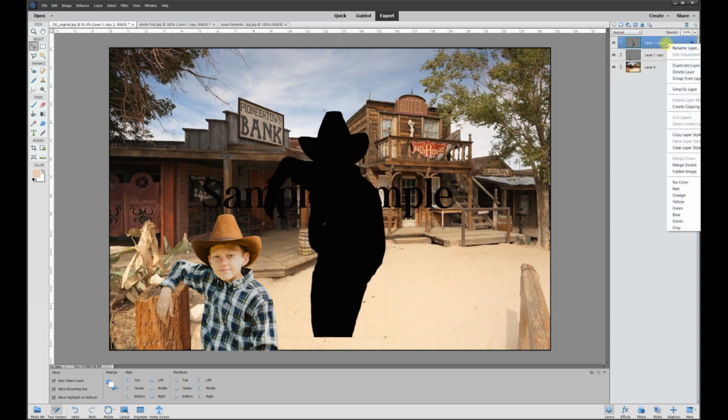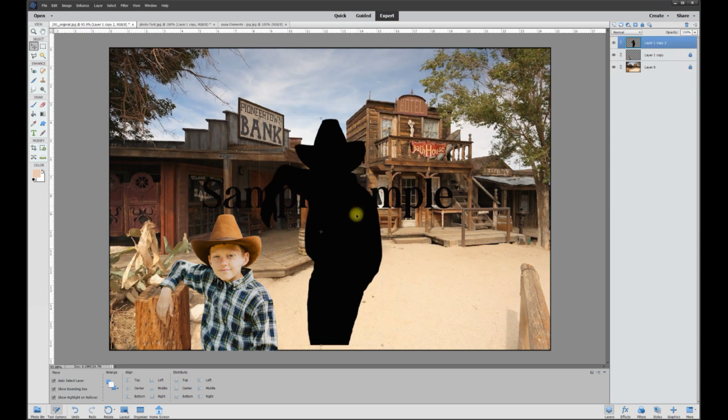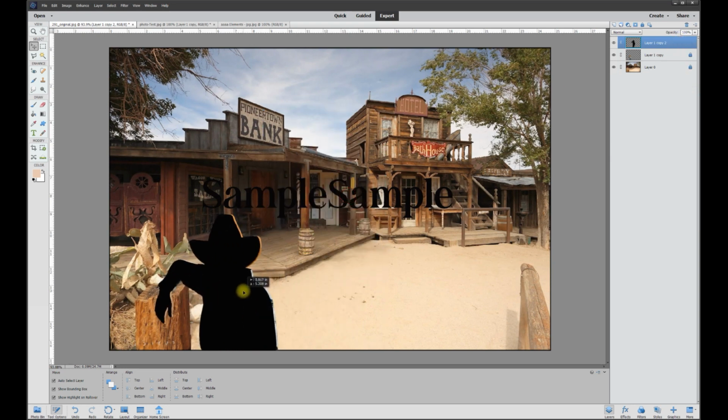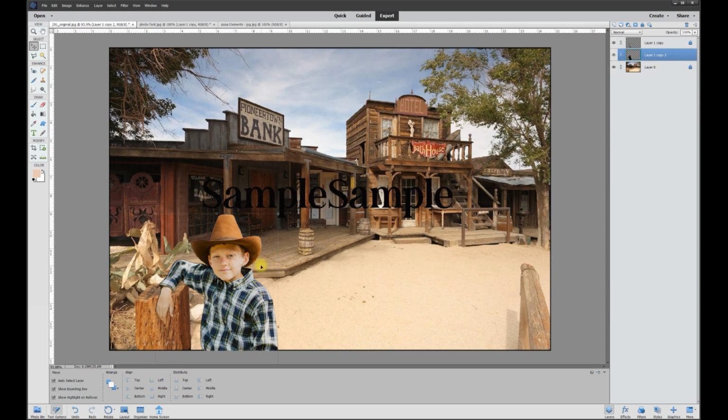I'm going to go ahead and right-click up here and say Simplify Layer, so it makes it from an effect to an actual image. I'm going to bring it back down over on top of him, and then let's go ahead and bring it behind him by bringing this layer down. Now it's behind him. But since it's a shadow, see what's happening to this piece of wood? The shadow goes from here down across the back. And this one over here too.